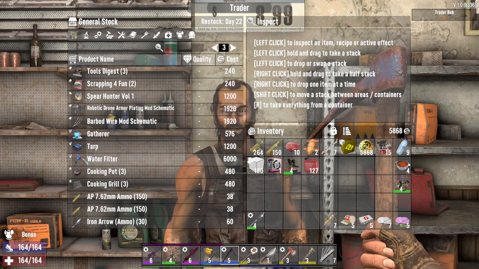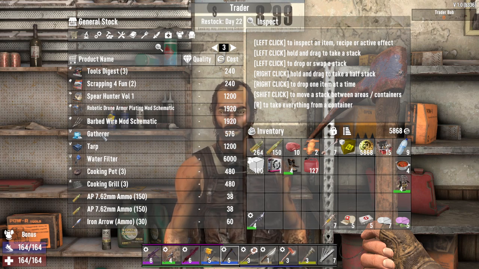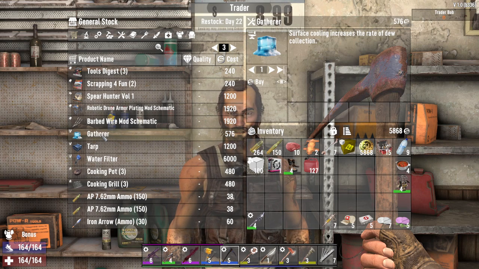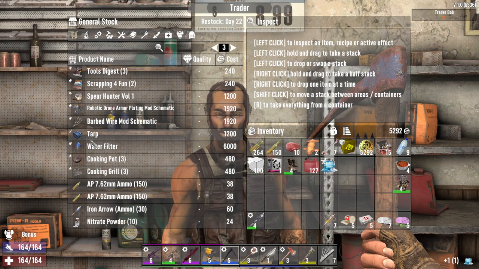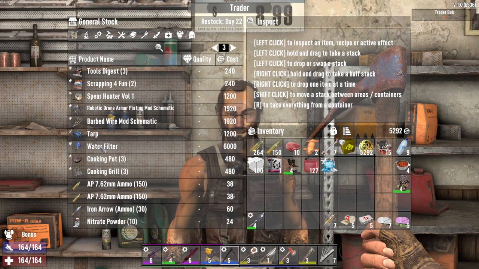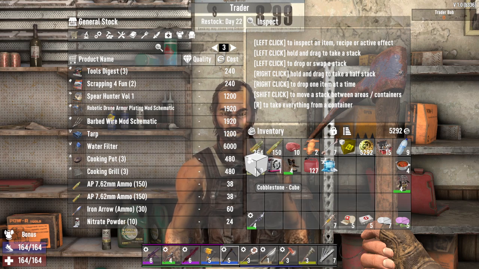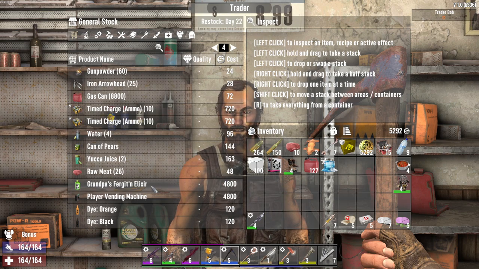Water filter. Now, the water filter is $6,000. It's quite dear. Now, the water trap is the gatherer. The only way you can get water in this game at the moment is 500 quid. Yeah, I'm going to grab one of them. The water filter, if you put that on your dew collector, it will actually make clear water, not murky water. Why have I bought a hundred of these? Seriously, where did I get that from? That must have been that drop. Okay, I'm down with that.